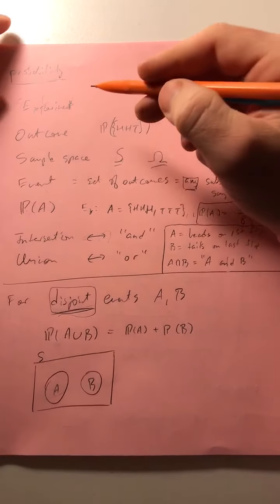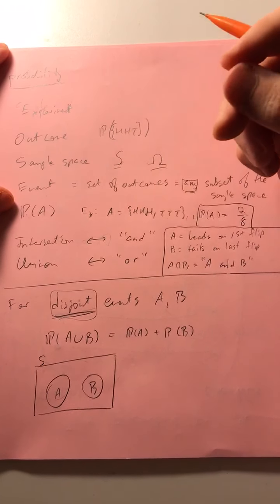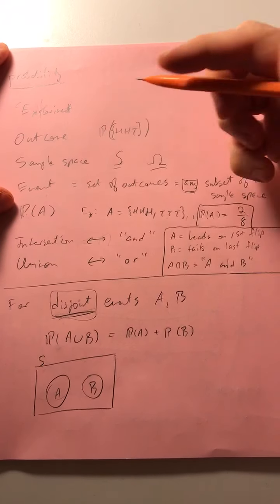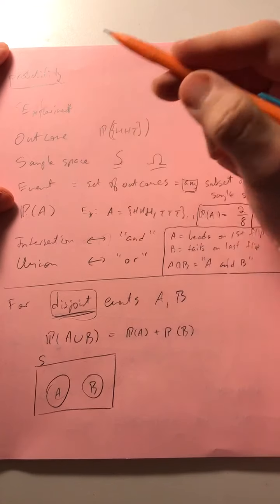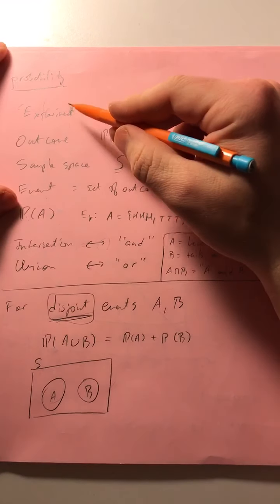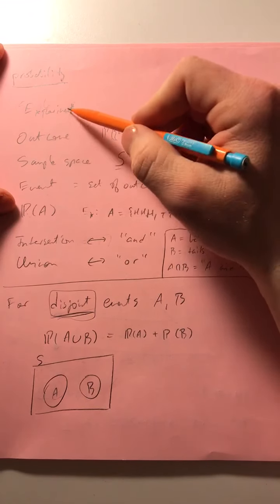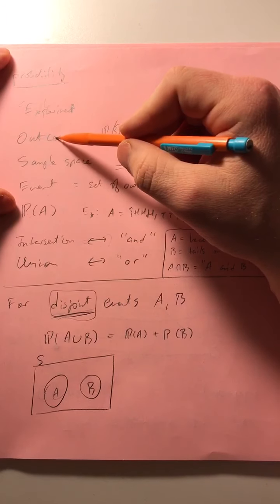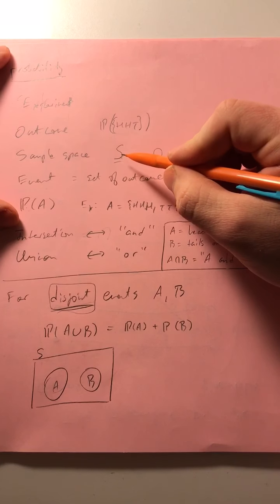Okay, so we're going to talk about experiments. An experiment could be dealing 5 cards from a 52-card deck, or it could be choosing 3 people from a group of 10 people. An experiment could be flipping a coin 3 times. So we have lots of different experiments, and we have outcomes. So we know what the word outcome means. It's just a result of the experiment. So flip a coin 3 times, heads, tails will be a possible outcome. Right? So the sample space is the set of all possible outcomes.